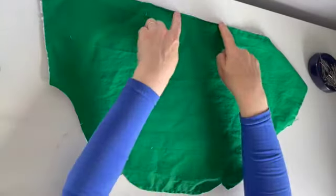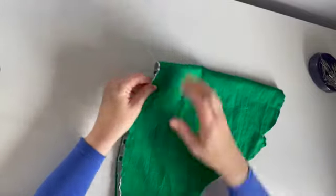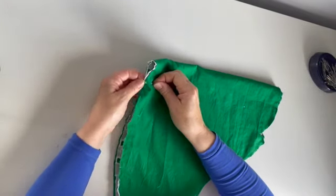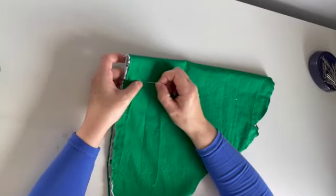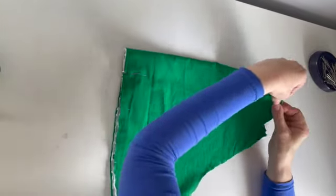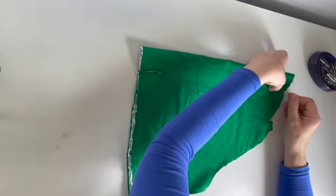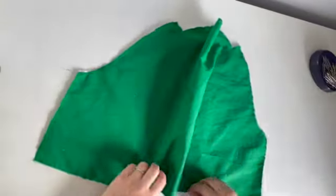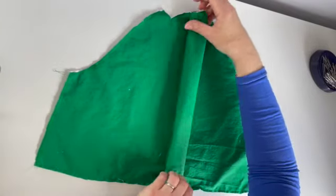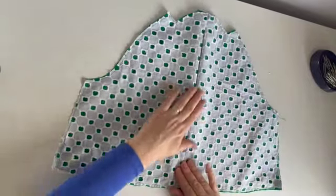So we have these notches here and here, and I'm just going to pin it so you can see, because I'm not going to sew each version, I'm only going to do one version sewn, but by pinning it you can see. So we're going to create the pleat on the inside, and it says to stitch 3 centimeters up on each side, so be a bit more there, but do that one, get the idea. Then match the notches up here, so 3 centimeters, so about that much there. And then at this point you would press, so this will be pressed flat like this, so obviously that will be better pressed, and then your pleat will be to the inside like this.